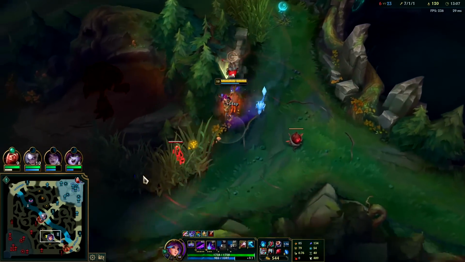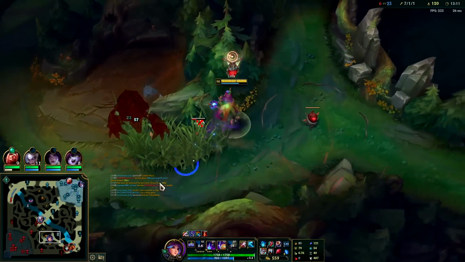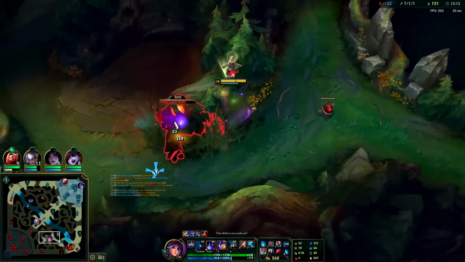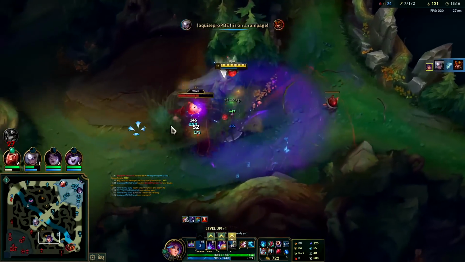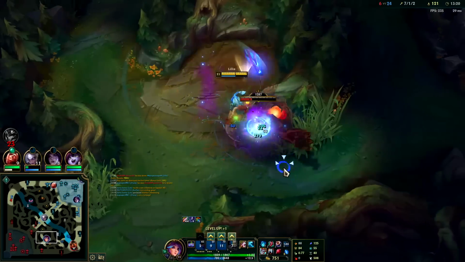Sick. There you are, back at 3, moving 487, 3 Prance, moving over 500 on 4 Prance because we have Winged Moonplate, and we got an assist on Jarvan, sick. That's awesome.